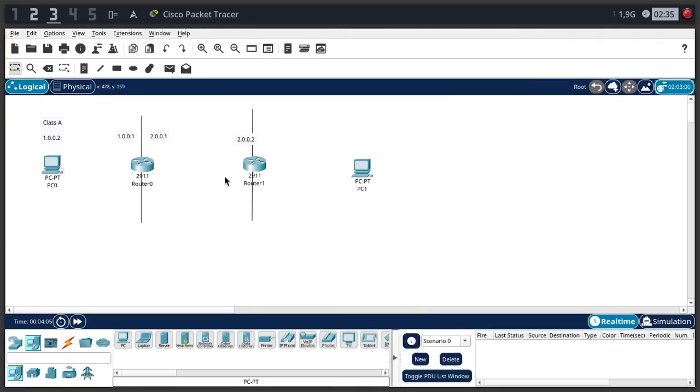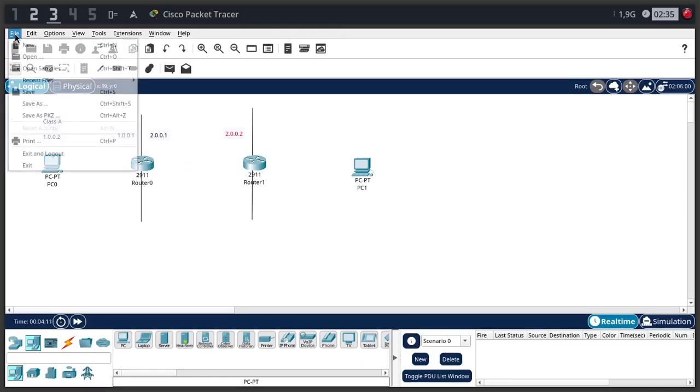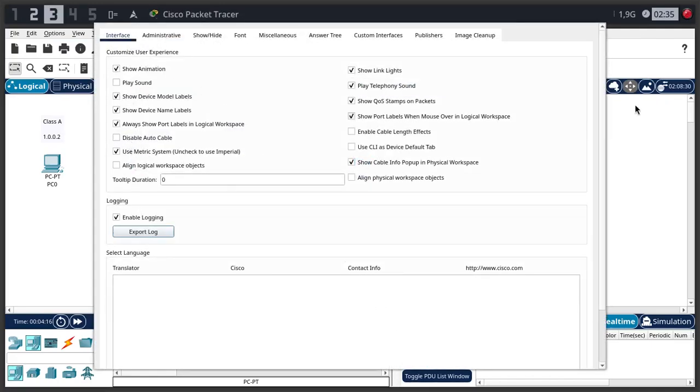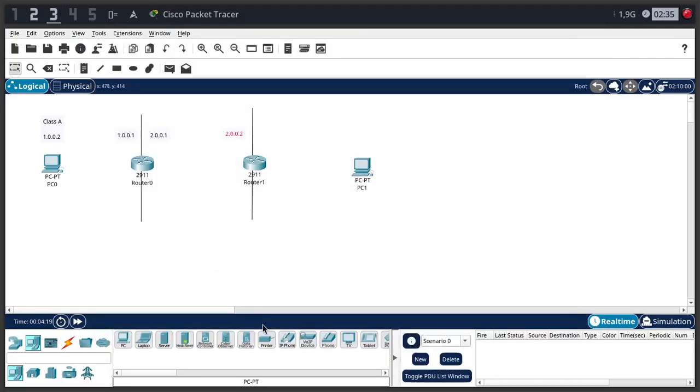So since we're starting from the left, we're going to give it on the other interface, let me see if I can actually get the, it does show the port labels, but they're not connected. So on this interface, we're going to have 2001. On the gig 0 interface, we're going to have 2002.